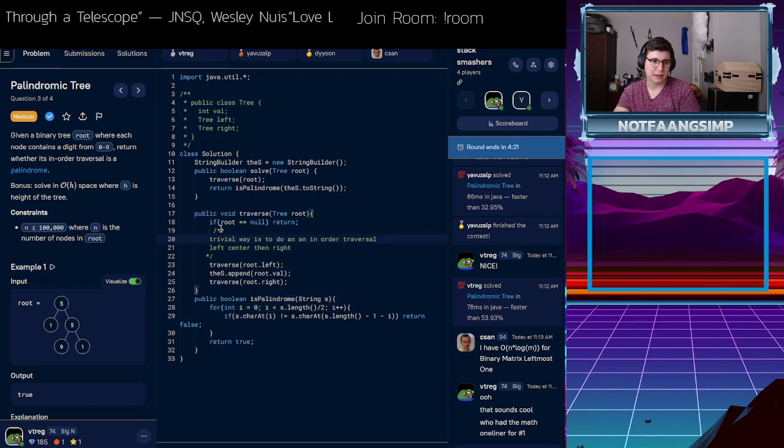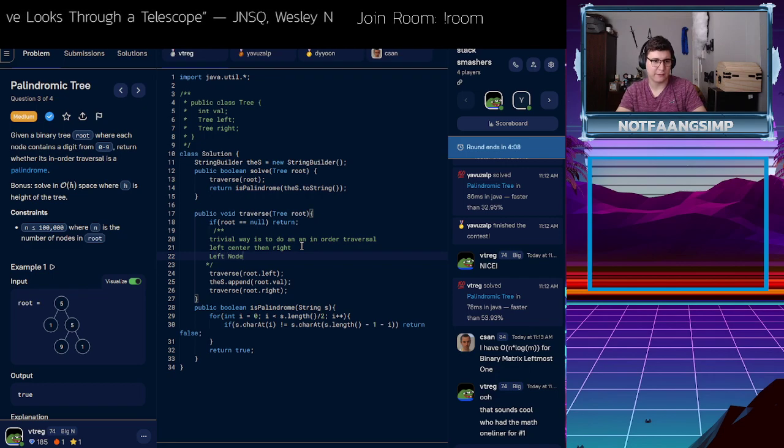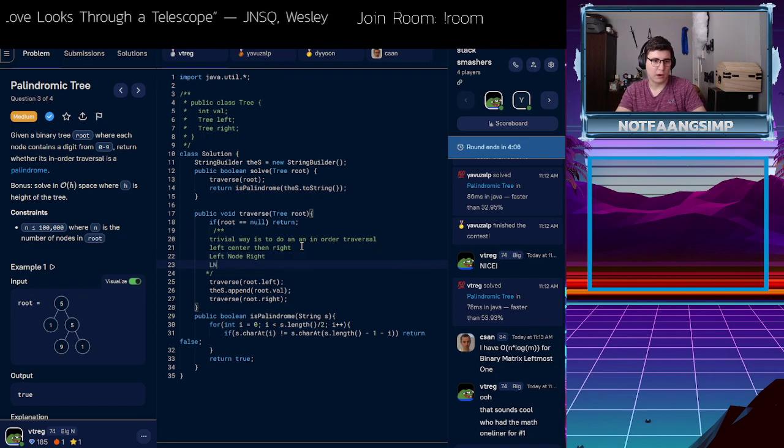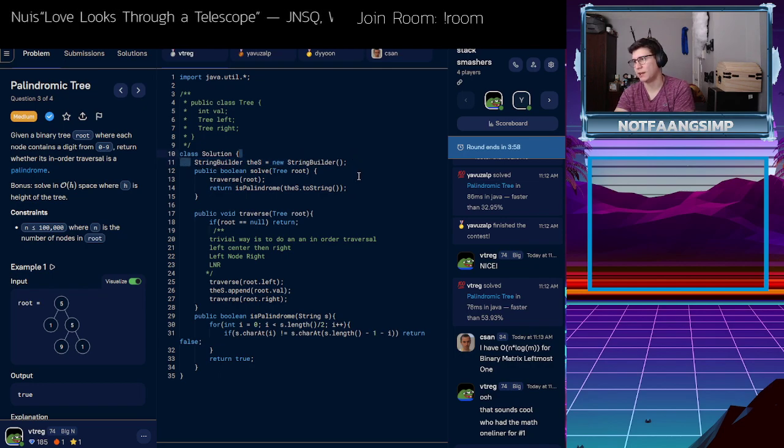So what I'm doing is I have one function called traverse, which does an in-order traversal of that binary tree, which in order is left, center, and right. I've also seen it written as left, node, and then right, or LNR. So I did that traversal, and I appended to the S, which is just a string builder to avoid having to do a string concatenation and making a new string object every single time.